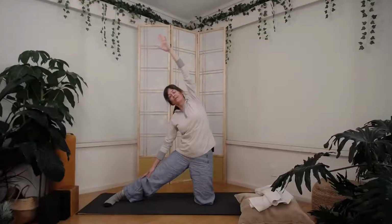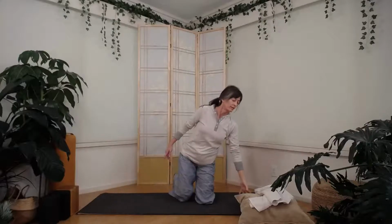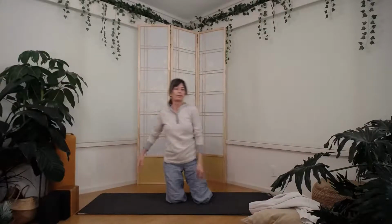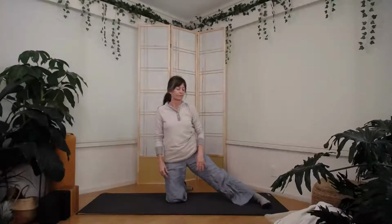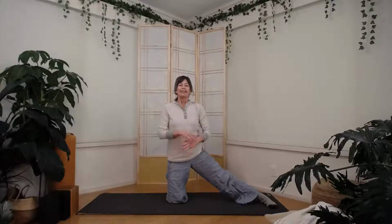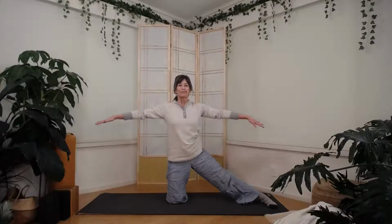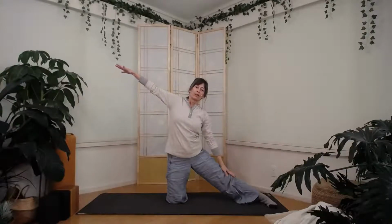Good. And reach up, up, up, up, up. Lower the arm down and tuck that knee under the hip. And we'll switch sides. Going out to the side. And inhale, bring your arms up. And exhale, tip, tip, tip, tip. Reach, reach, reach. And lower the hand down.